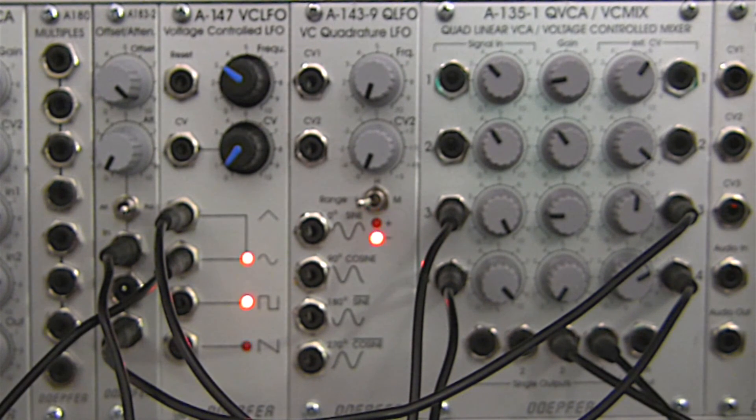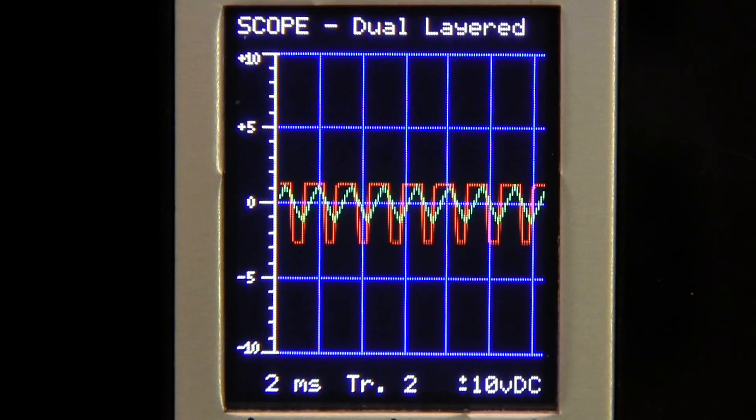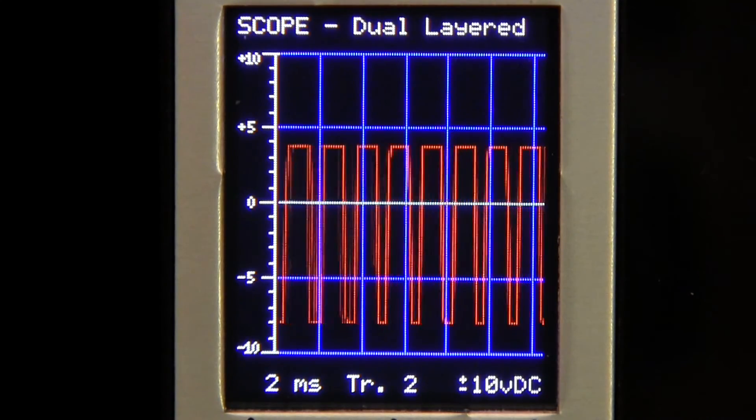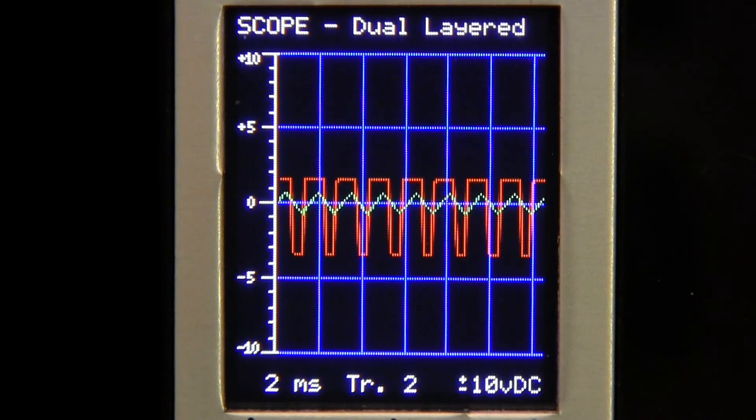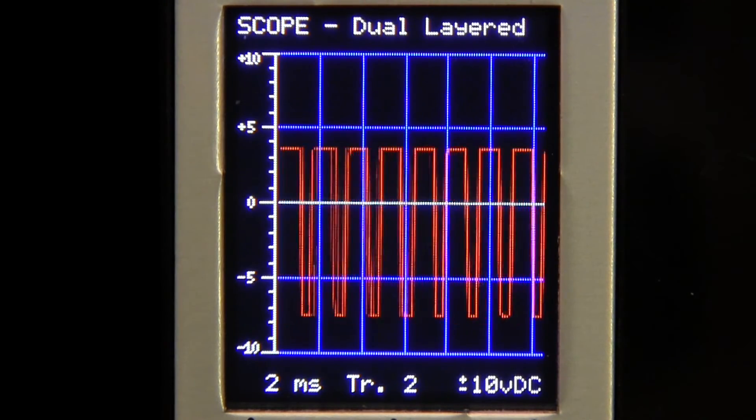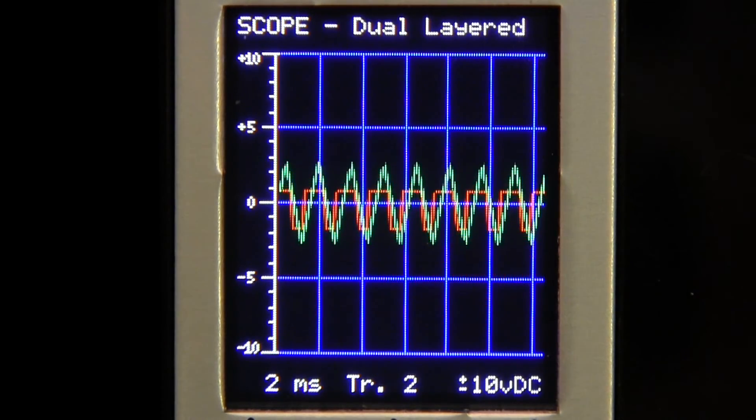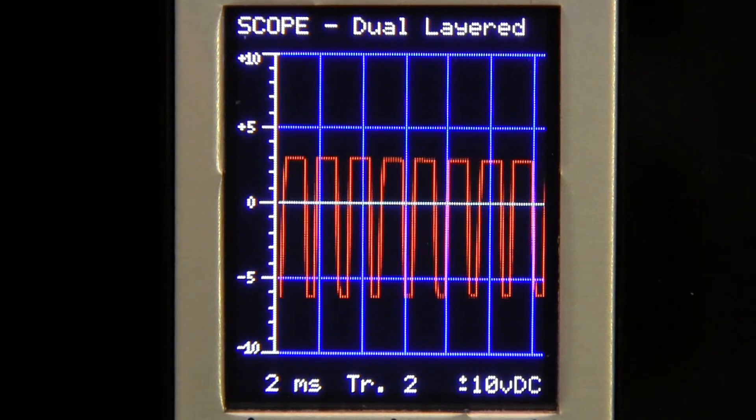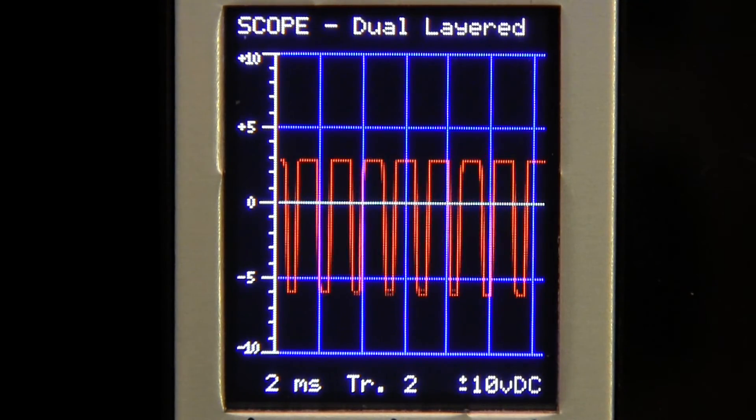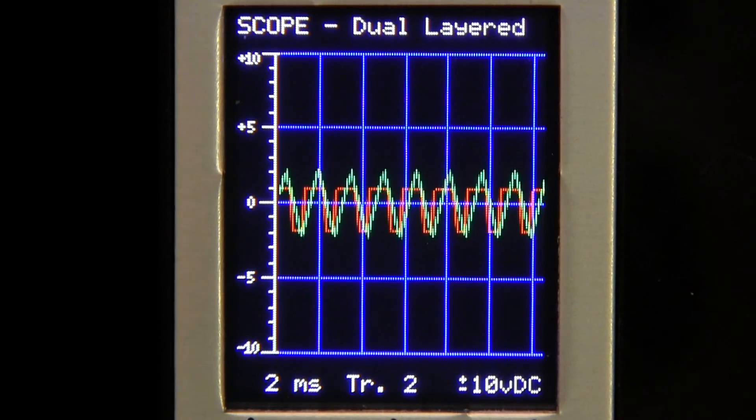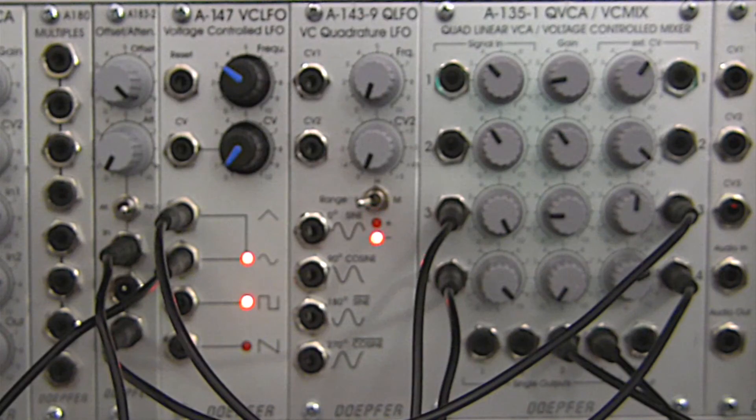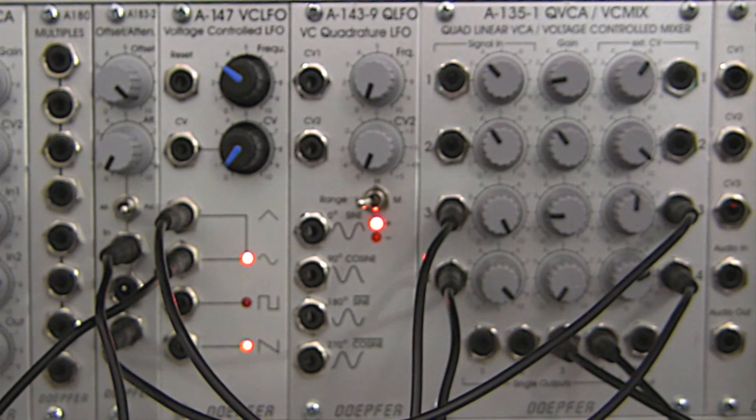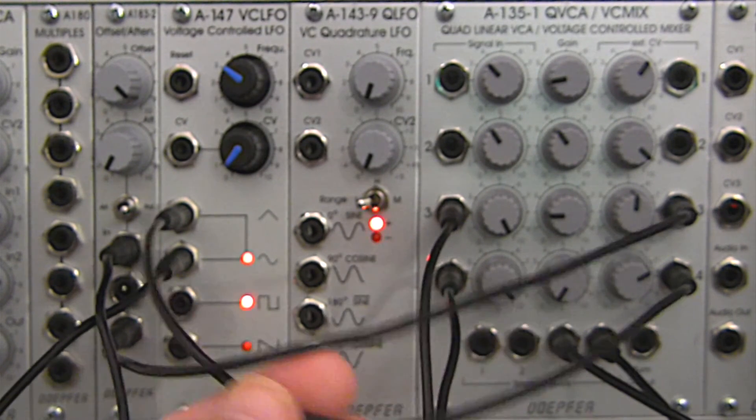For the most part, that's all I really wanted to demonstrate this time. Just some basic waveform representations of how our VCA is affecting our signal and how external CVs will behave on the VCA in each channel. Since we didn't really get to see that when I did the original demonstrations quite a while back. So, at any rate, I hope you found this useful. It's a bare bones example here.